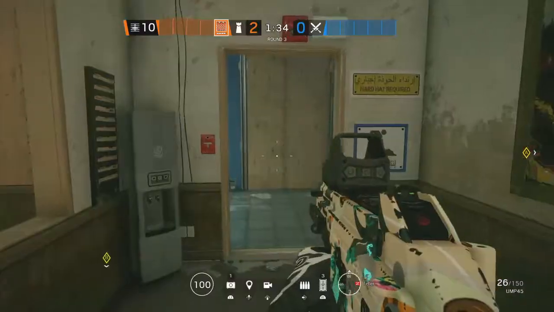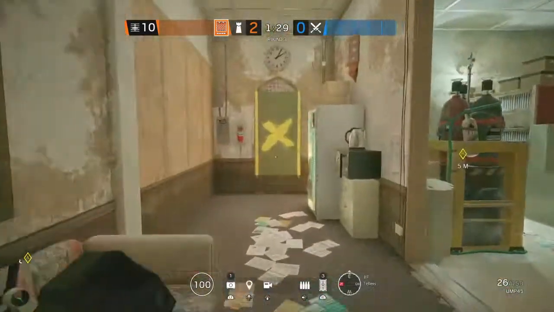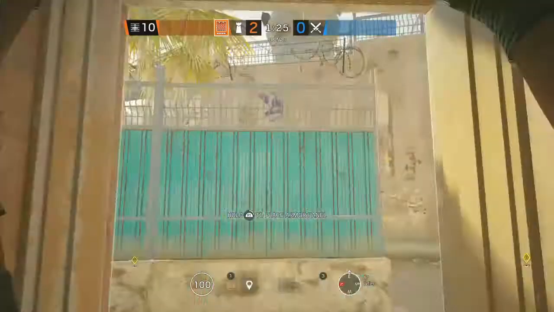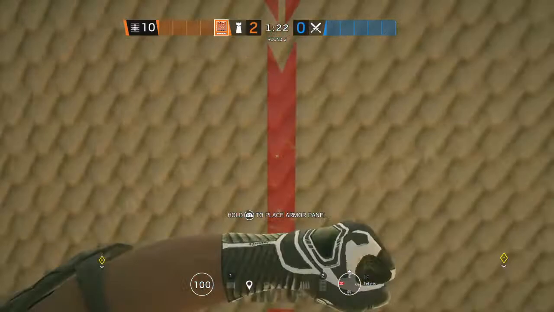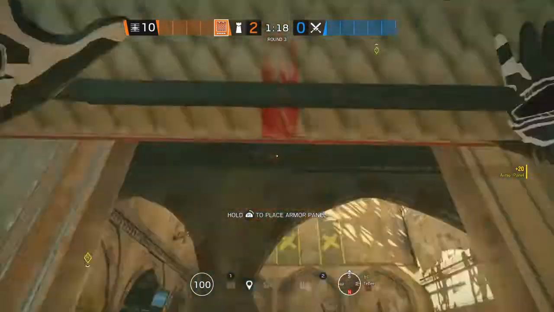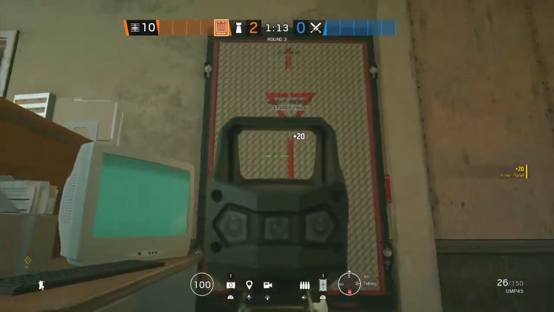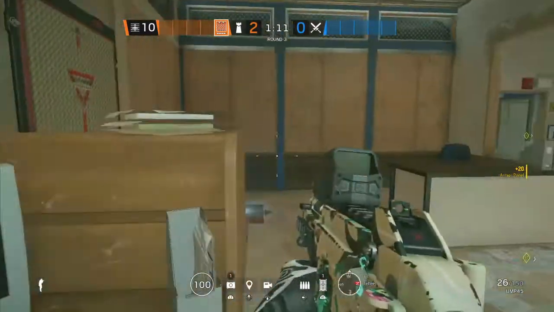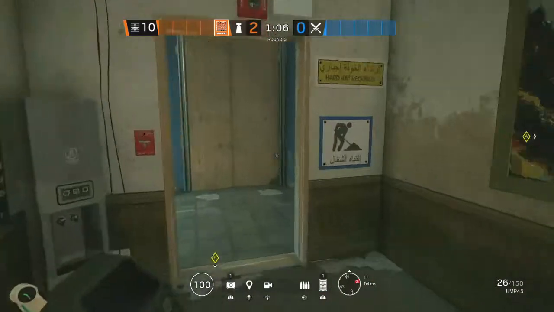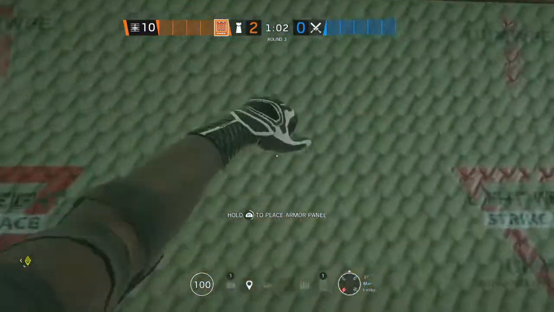The next site on Border is tellers and bathroom. Starting off in tellers, we're going to be putting a castle on this window. The second castle is actually going to go on this window, because if someone tries to shoot you from those windows up there, as you can see right there, and you're running around here for some reason, they're not going to be able to really see you. So that's a good spot for that. And then the last one's going to go on this double doorway.